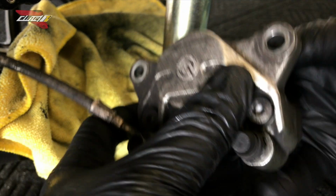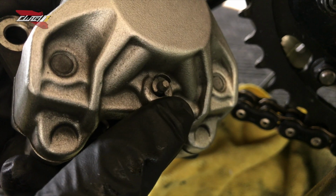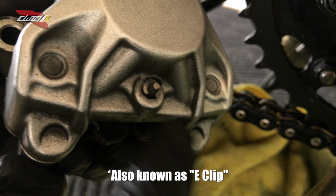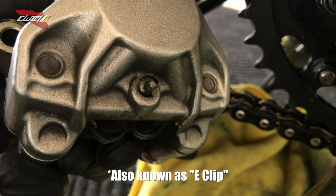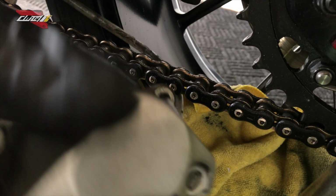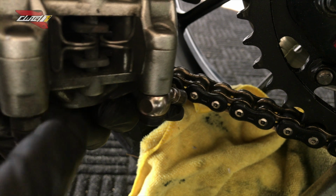I'm gonna rotate this here. This is extremely dirty. If you look here at the bottom, this is your C-clip, guys. In order for you to take this out, make sure you do not lose that C-clip. That is what's holding the pin running through the caliper. Let's get to it, man. Let's pull out the pin. Make sure these guys don't fall out, because that has to go back the same exact way.